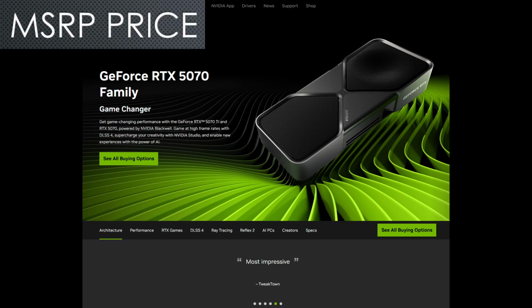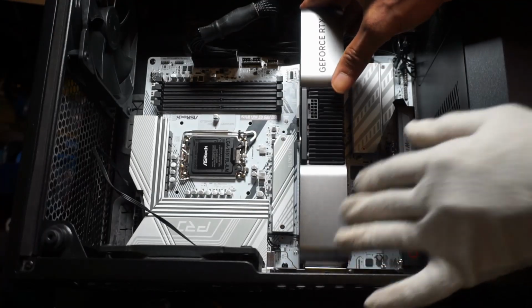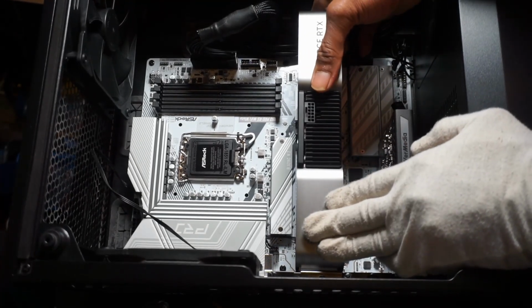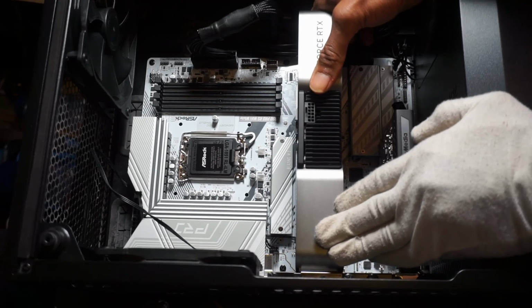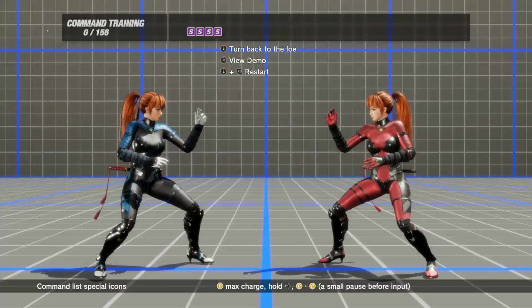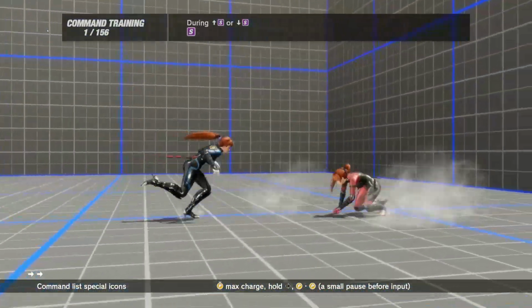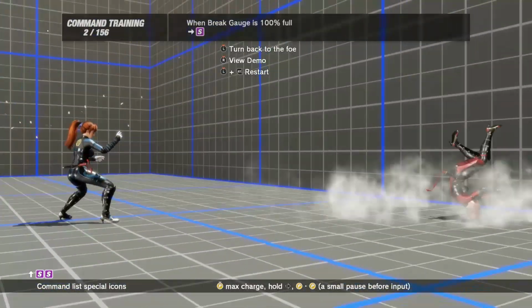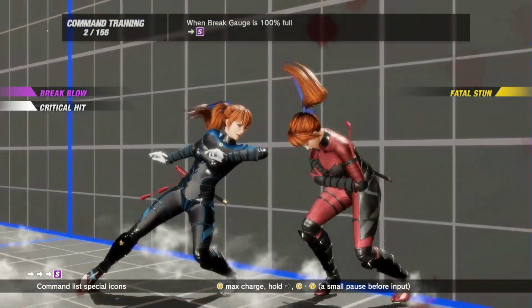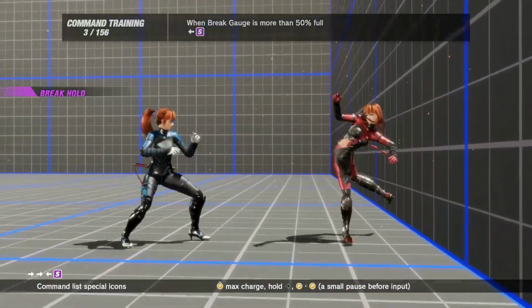MSRP card. The RTX 5070 was the first current gen GPU that I was able to find at MSRP in a price range that I am comfortable with. Last generation, I got an RTX 4070, which was $600 at launch, so this is $50 cheaper than I paid last time. I ended up selling my RTX 4070 for around $550 several months ago, so the upgrade cost was not much at all. Basically just the cost of tax in my area, which amounts to around $40. Not bad for around a 20% performance increase.